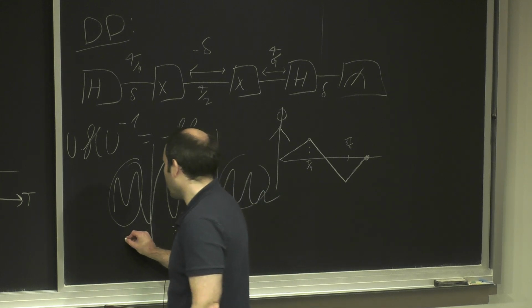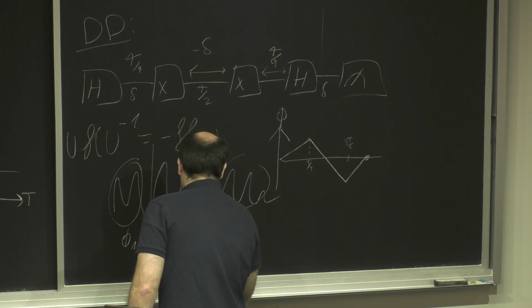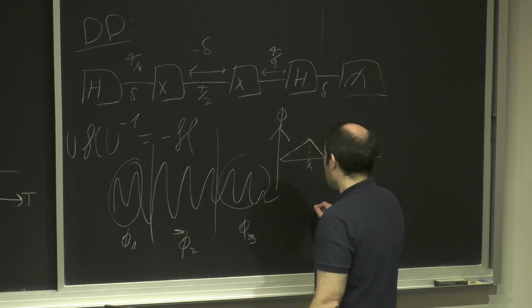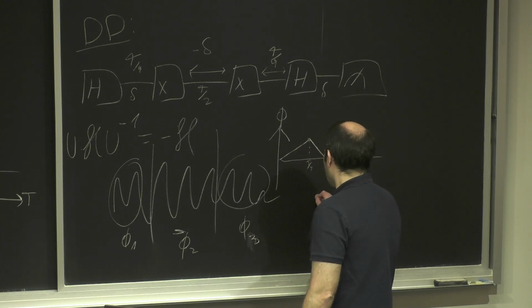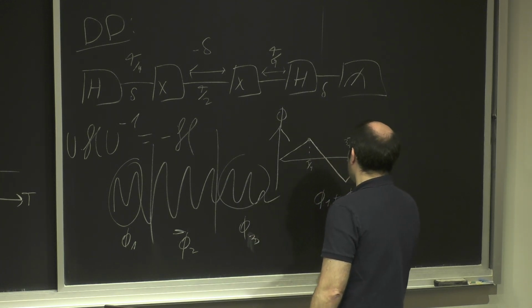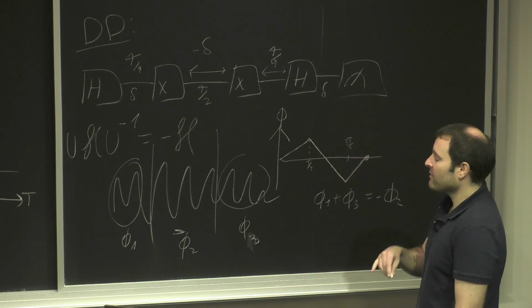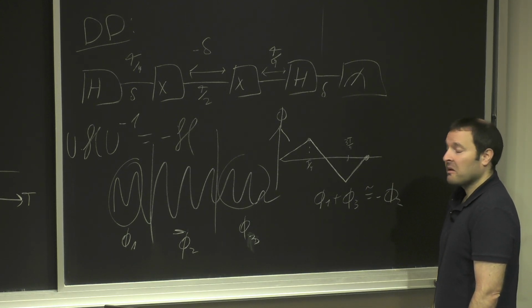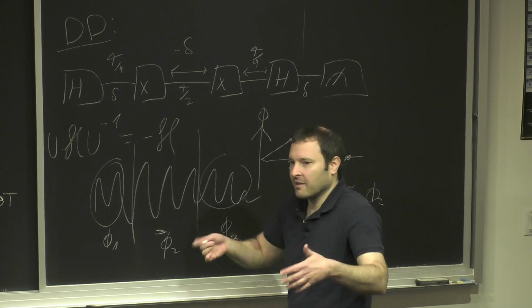So you can always think about phi 1, phi 2, and here, if you want, let's call it, or maybe phi 2 and phi 3. So here, in the quasi-static limit, we know exactly that phi 1 plus phi 3 are minus phi 2. If you relax the quasi-static assumption, but you still have strong correlation, that will become something like that. But if you just have completely white noise, that will just be whatever it is.